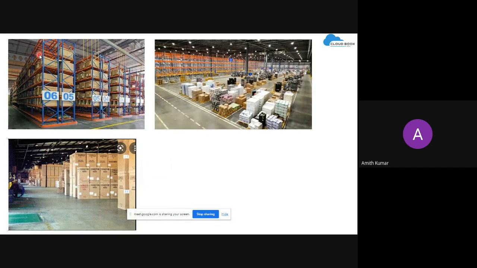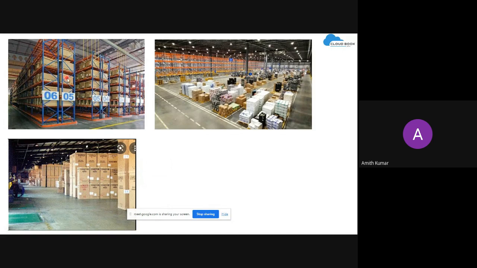In a few of the warehouses, they will have this kind of storage where the pallets come in and they do the put away of the pallets into these racks. Even within the racks, there will be a few sections, the high rack area, the low rack area, and so on. So this is the rack storage, and in EWM, we call it the pallet storage. This is one kind of storage area within the warehouse.